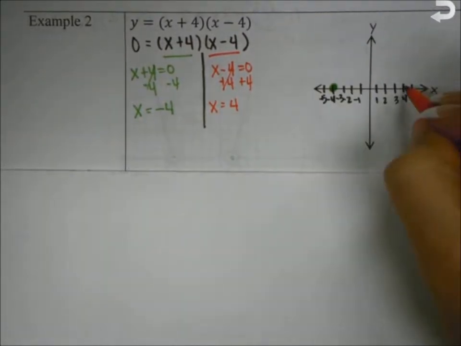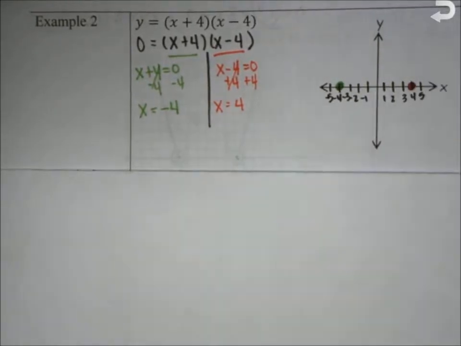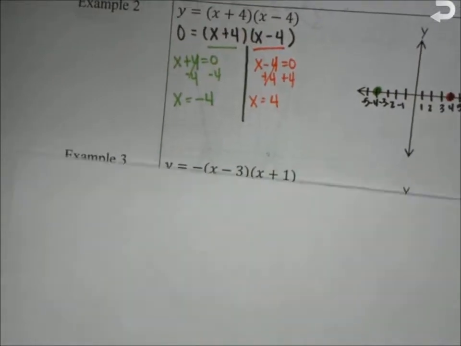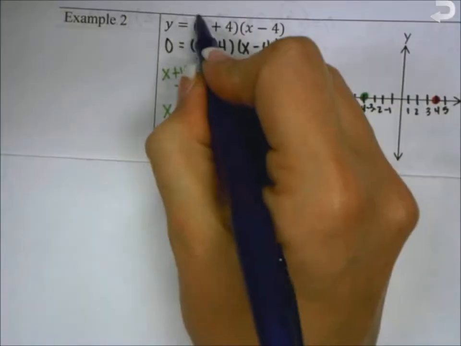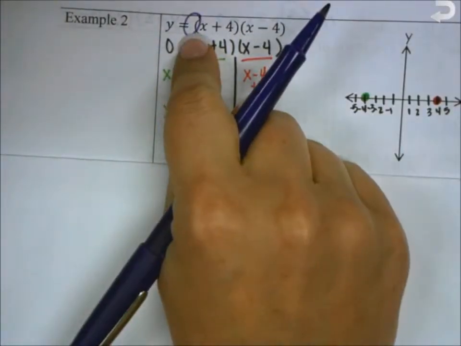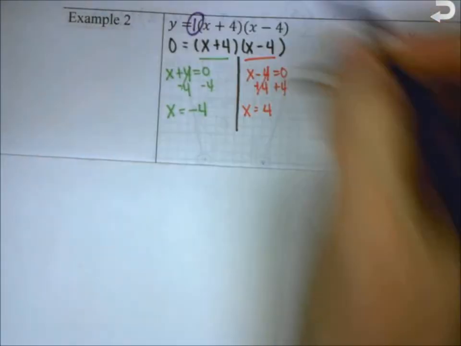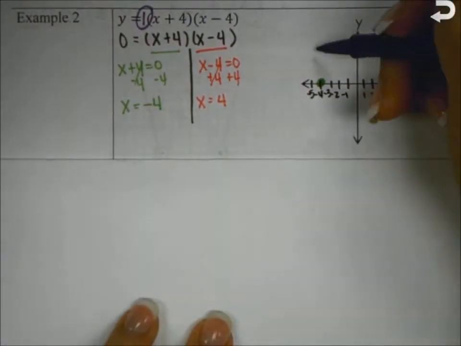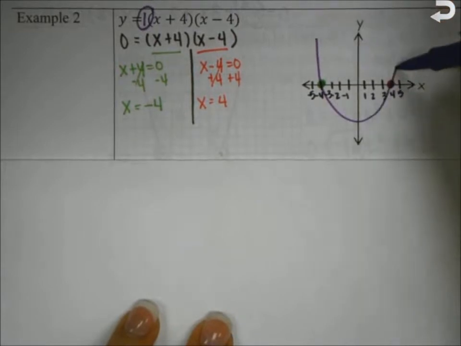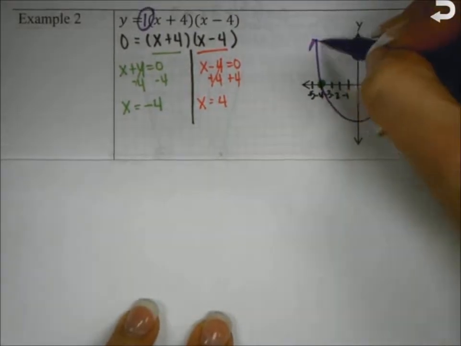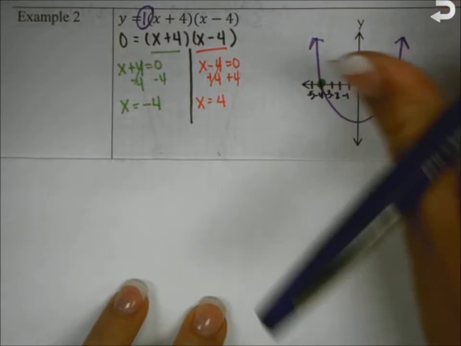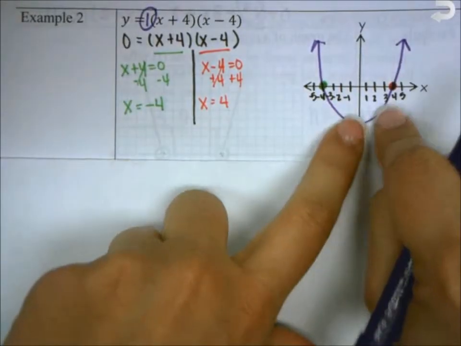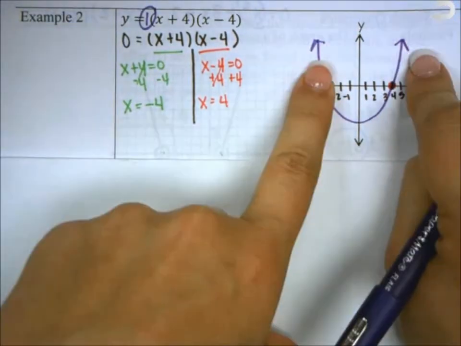Now, I noticed in example 1 that the number in front of all of this was positive. This one is also going to come out positive. Since there's nothing there, there's an invisible 1. So it's a positive 1. So this one is also going to open upwards. So I'm just going to draw a parabola through those 2 points, opening upwards. And we need to make sure that we remember to put arrows at the end of those lines, because lines go on forever and ever. So we need to put arrows to show that they actually do go on forever. And then we're done with this one.